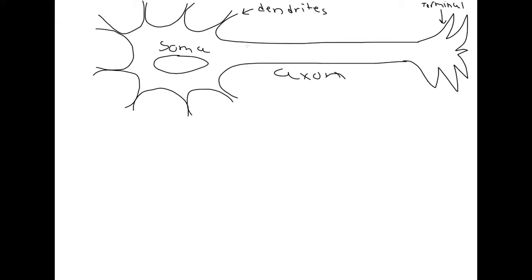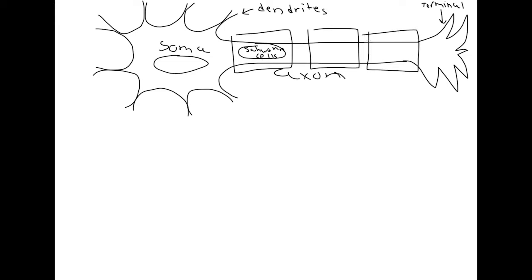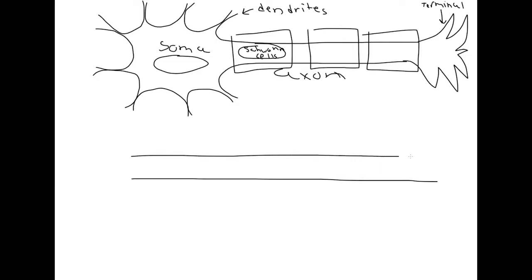Now your axon has Schwann cells lining it. What Schwann cells do is they produce myelin sheaths, and I'm going to tell you in a second why, but myelin sheaths help the axon conduct signals. So how do they help conduct signals? Well, let's draw your axon, except bigger now. And these are your myelin sheaths.